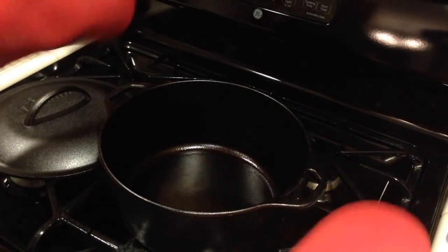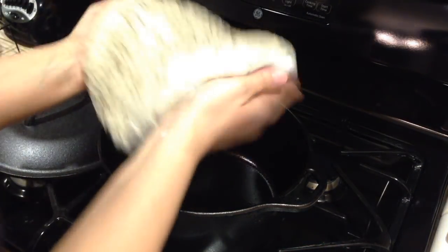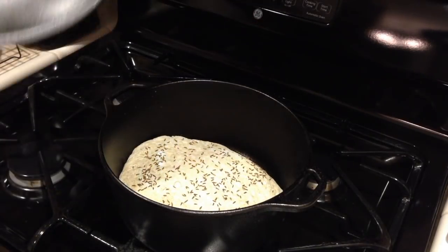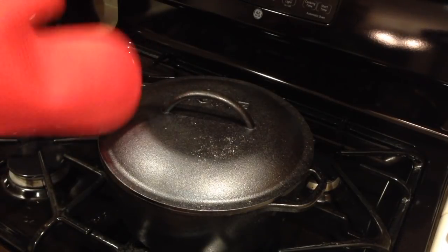Just be careful because it's super hot. And now we can put the bread in. Here is the bread. I'll drop it in. I made a mess. Now cover it really fast with the lid and put it into the oven, as it says in the recipe, 25 minutes.